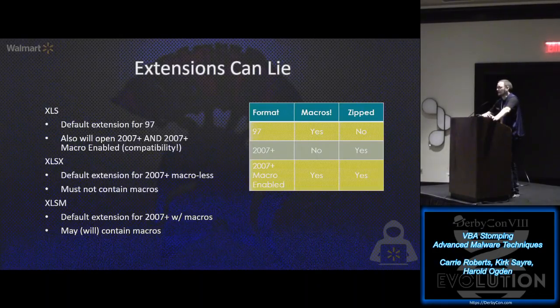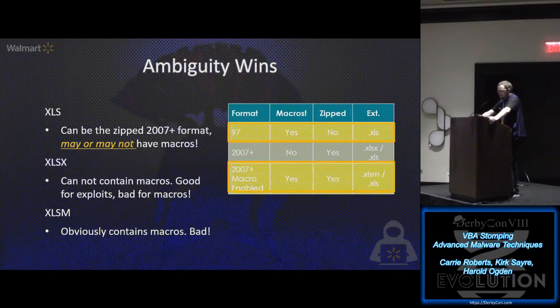But if you have an XLSX file, this is a really important point, you cannot have a macro-enabled document with that extension. Excel, and then Word for DOCX, they just refuse to run macros out of those extensions. So you don't ever want to name your files that way. If you're going to pick an extension, XLS is a great extension to pick, and you can rename your XLSM file after you've done whatever you want to the document, and it will run.